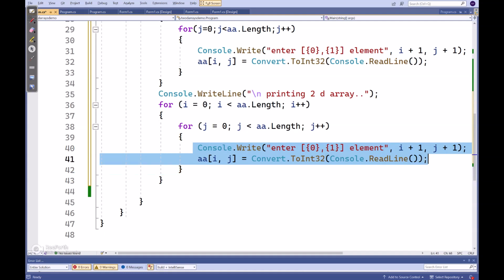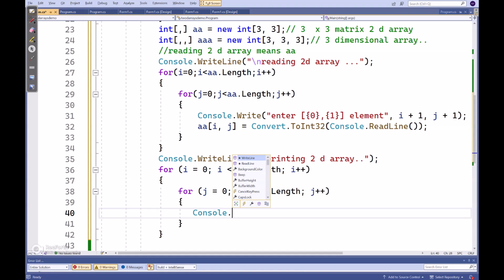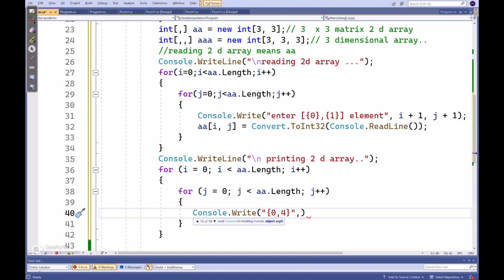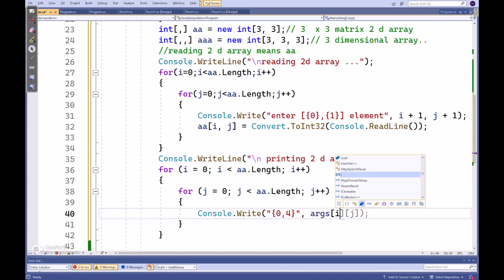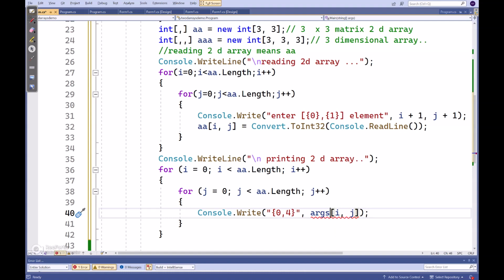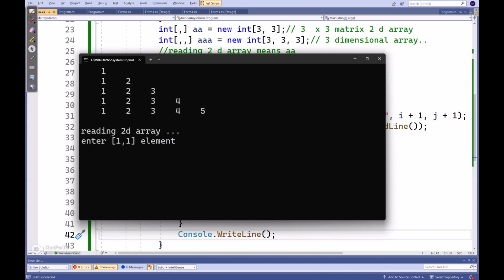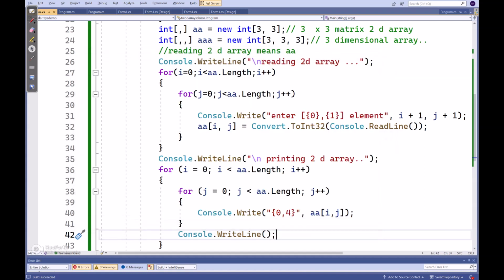Same logic, guys, you will come, but I will print it. Enter element 1 comma 1, 12.